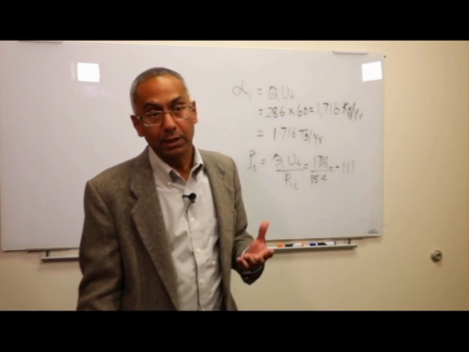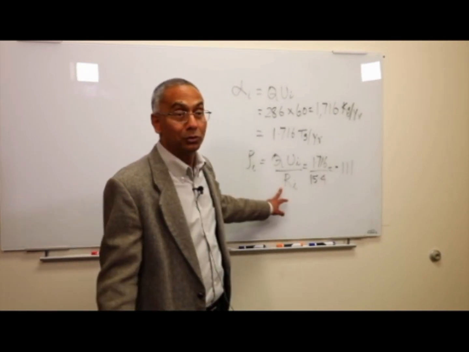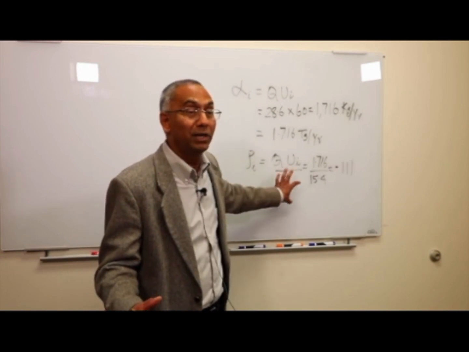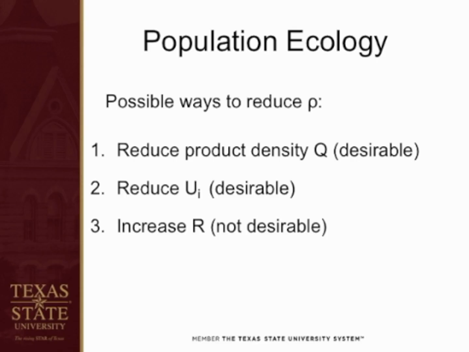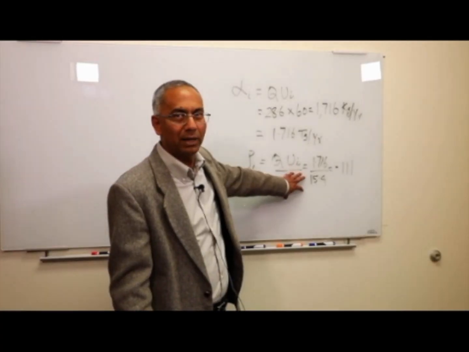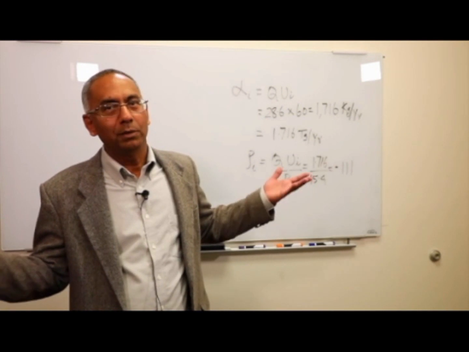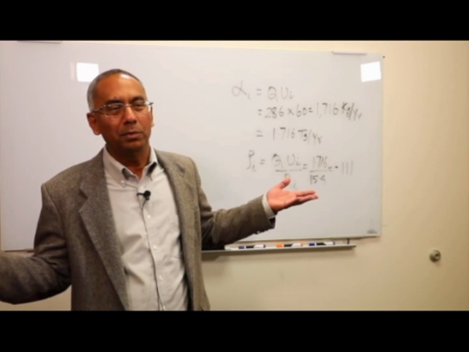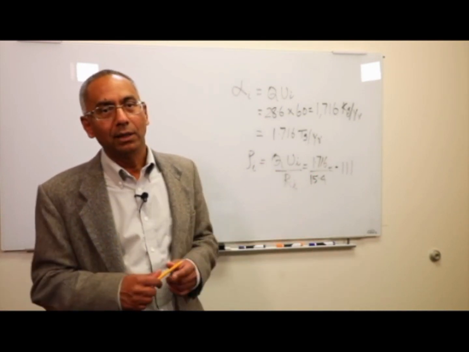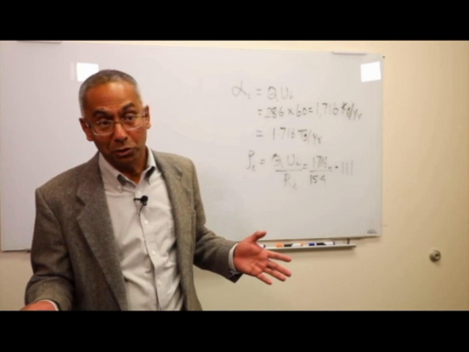R is the amount of aluminum used for all purposes. If you increase R, the ratio comes down, but think about it. It makes mathematical sense, but it makes no common sense, right? Why would you want to increase the amount of aluminum consumed in a year for all purposes? That seems to be depleting some of our precious resources.